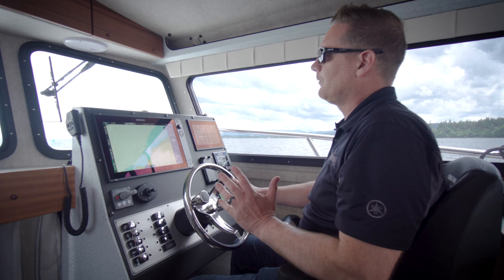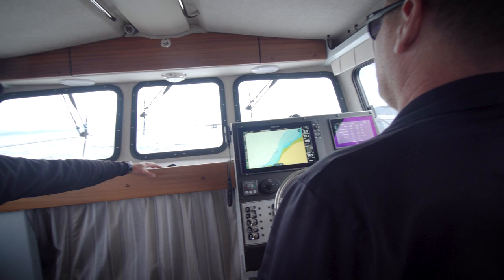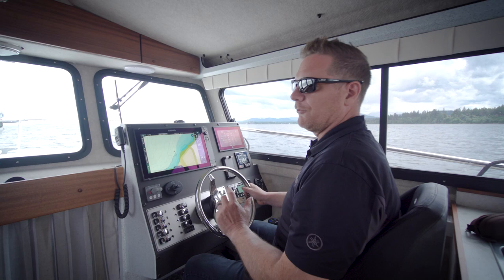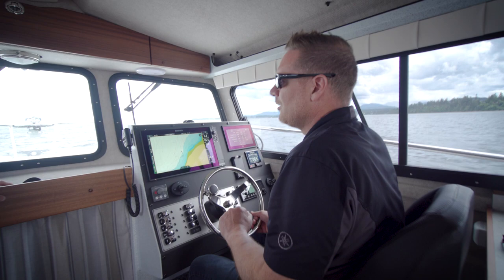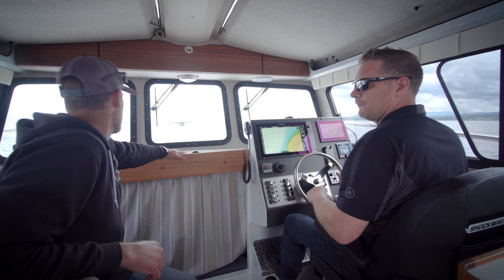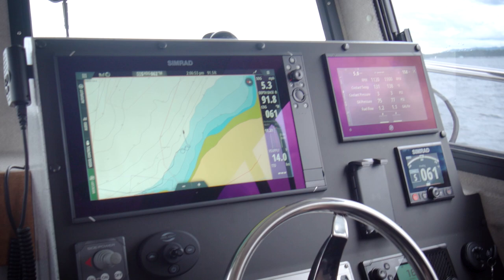How do you know when to change a prop? If my max speed is reached and RPMs are very low, I'll know I need a different set of props. I kind of want to be anywhere between 5,600 and 6,000. We'll see — every hull is a bit different. We're at five miles an hour right now. We'll find my trim limit on here and see what RPMs we come up with, and that'll determine if we're running the right props or if we need to make some adjustments.